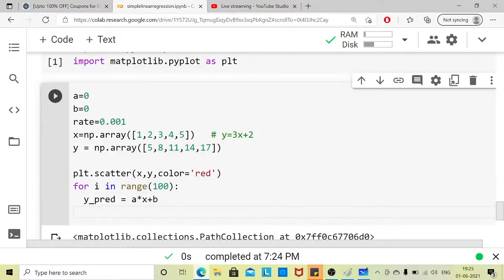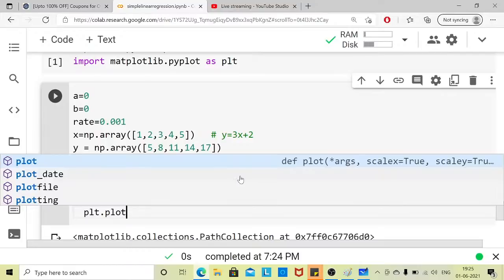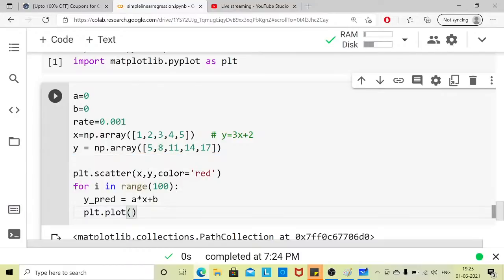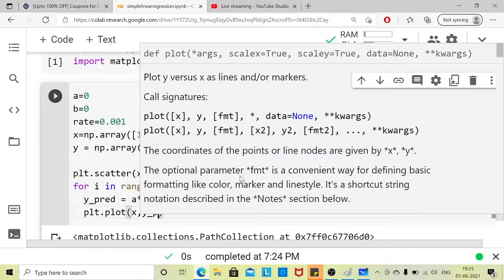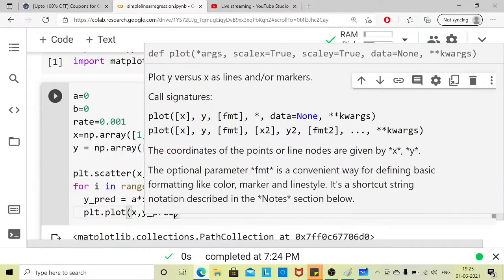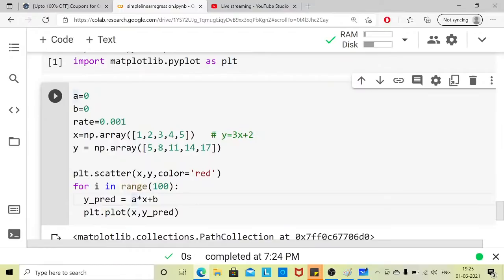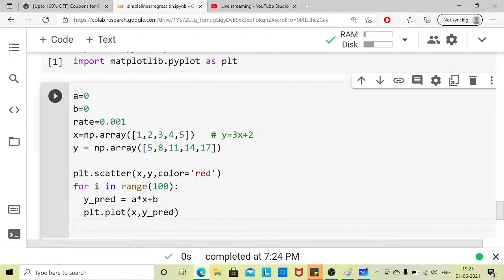And then I'll plot every possible line: plt.plot(x, y_predict), and color I can give any, otherwise I can leave it. Simple plot. Now I just want to update the values for a and b.